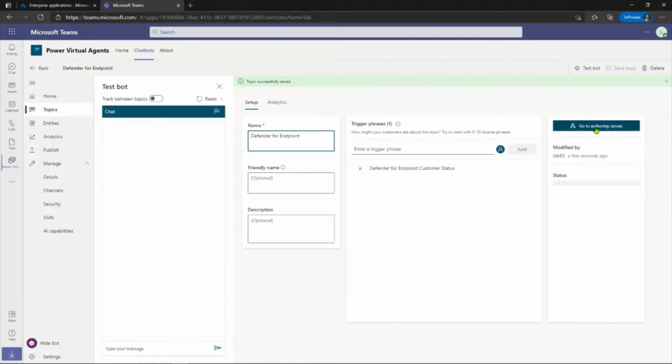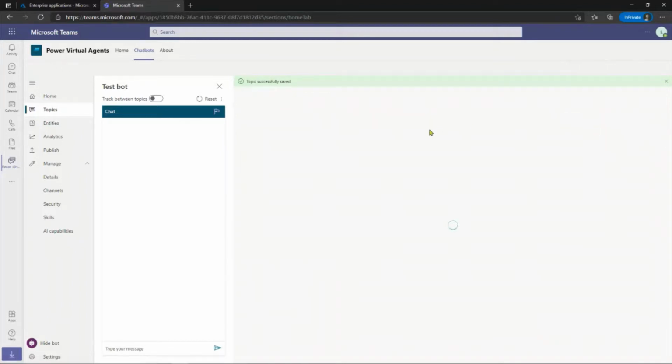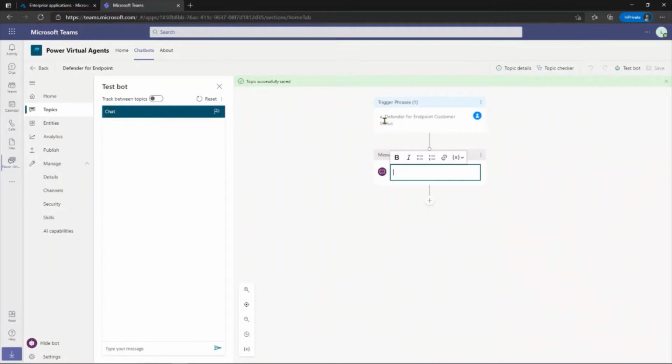Once it's saved, now we can go to the authoring canvas to build out the logic. So what happens after we input this phrase into the chat? What does the bot do? Let's just start from scratch here.